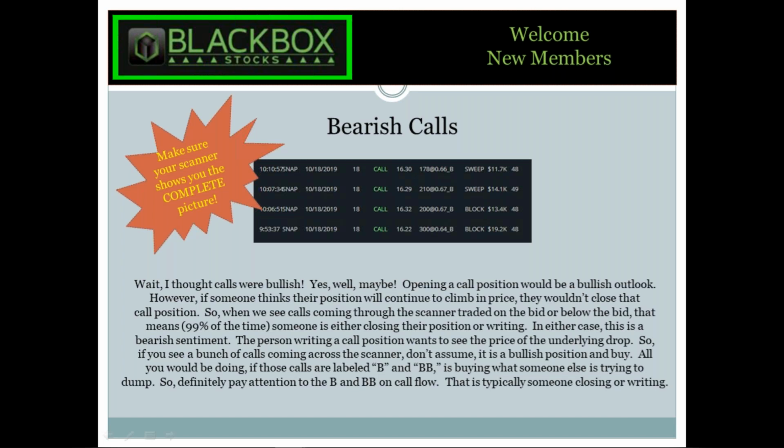Now, if the scanner picks up that trade, it's going to show me calls on the screen because I'm closing out calls. So it's going to show me the call position, but it's going to show bid side. If you look here, these are Bs, that means bid. Calls being filled on the bid mean I'm closing out that position. So if you see this activity on your screen, call, call, call, call, same strike, same expiration, and you open that position not paying attention to the bid, you're buying what this trader is closing. It can work for you, but it's a lower probability trade.